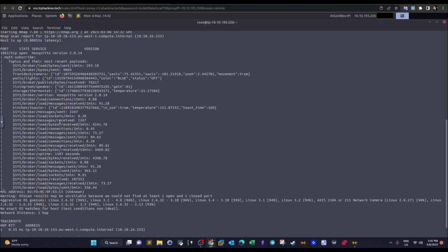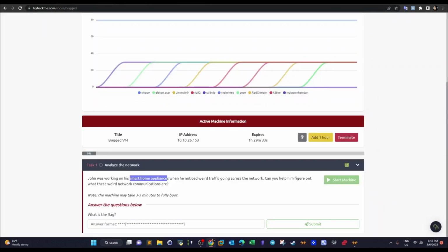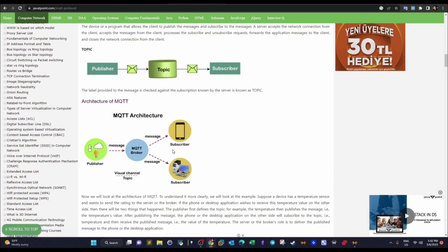So what's actually the next thing to do? If you go back to the description of the challenge, it's required that we find out about the weird traffic going across the network. If you go back to the diagram here, our network in this case consists of the smart home appliance, the smartphone or the computer that receives the data, and the MQTT broker that facilitates the send and receipt of the information.